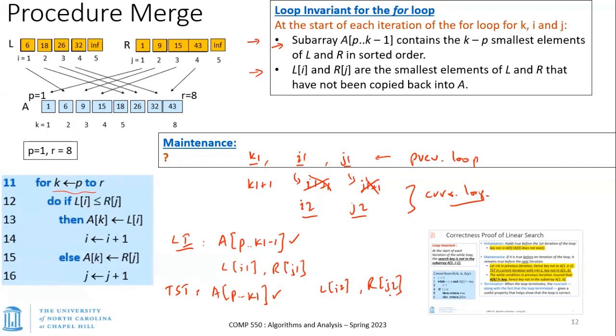So yeah, exactly. So you got the variables correct because you're saying p through k1. Okay, because now in the current loop, k1 has been incremented, and we're saying k1 plus 1 minus 1 has to be in sorted order. So that's right. And we're basically saying that these two have to satisfy this particular condition. Okay, so this is what we have to prove. Now let's try to actually prove that.